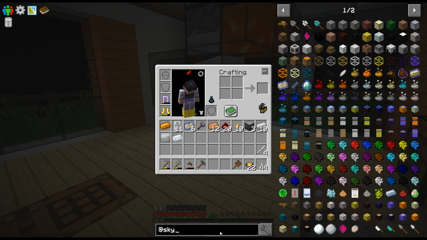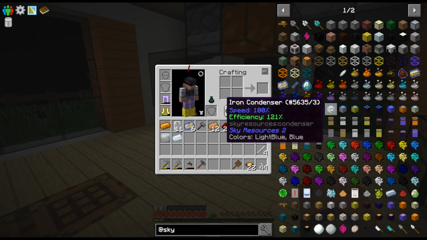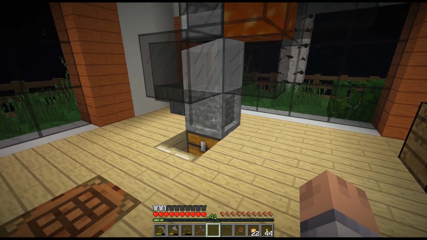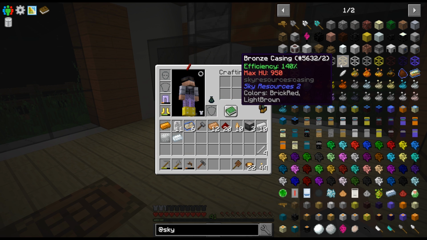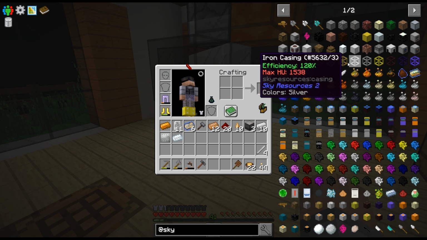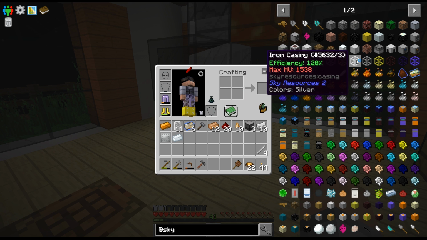And I am going for the condenser. I'm definitely going for the bronze one. Because when you check iron, it shows efficiency 121%. But the bronze one has efficiency of 140%. So you have a higher chance of getting 2 ingots per. And then I think when I make the frame for the condenser, I'm also going to make bronze. Because efficiency 140, I don't care about the heat units, right?